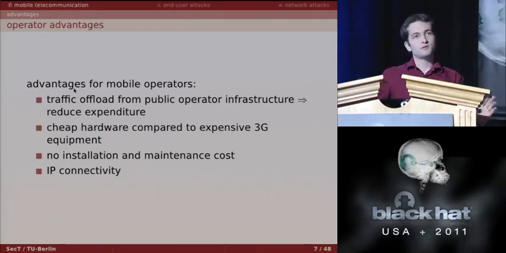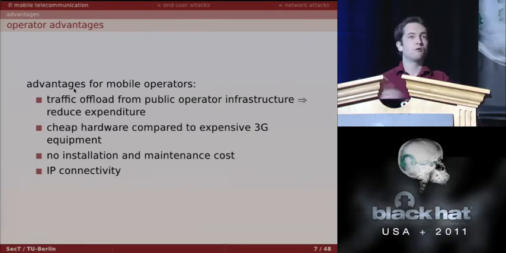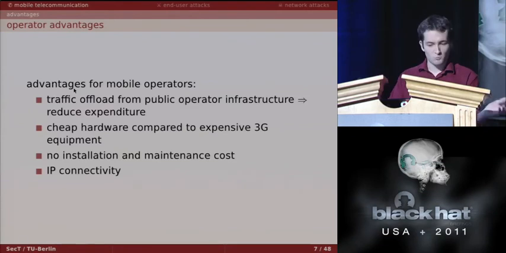It's cheap. The hardware costs around $100, $200, depending on the operator. And most importantly, it's also cheap to maintain. The operator only sends it to you. You pay for it, you install it at home, and you're responsible to make it work. If it has a problem, he won't send a team to repair your femtocell. You just say, OK, please click here, but it doesn't do anything else. You have to call the hotline where they earn even more money. And finally, IP connectivity. Previously, in telecommunication systems, everything was PSTN, switched networks, and now everything goes through IP because it's cheap and it works well enough.